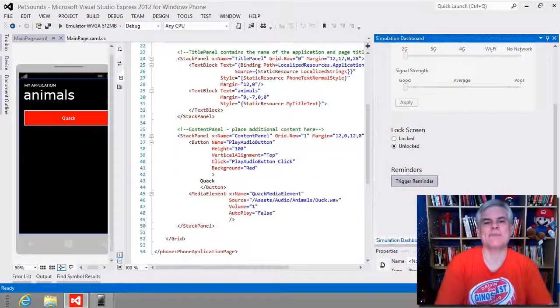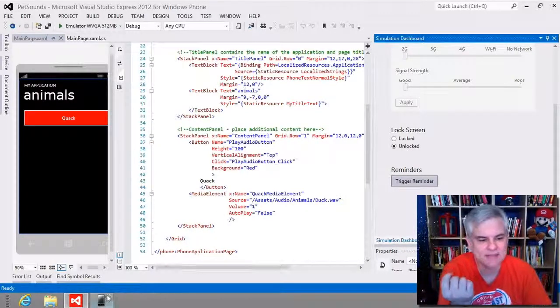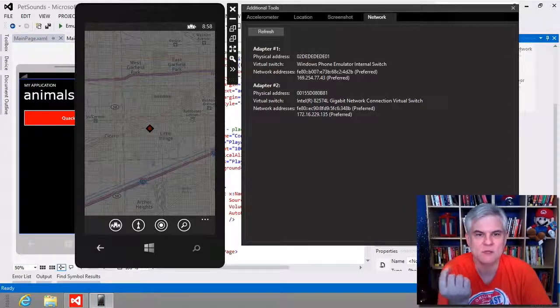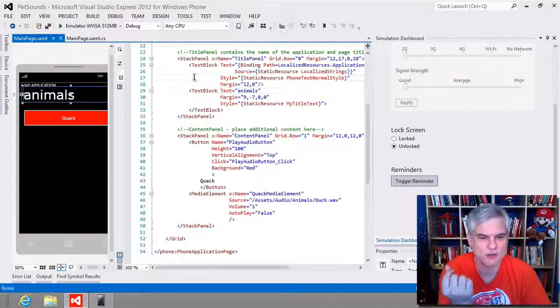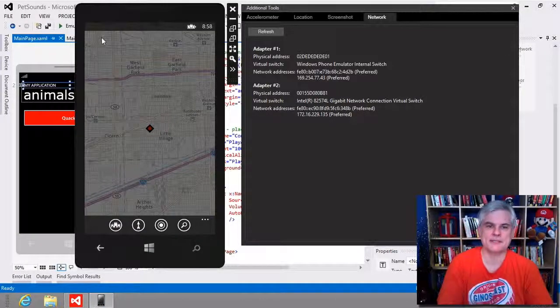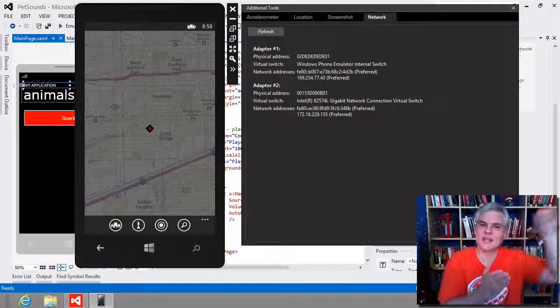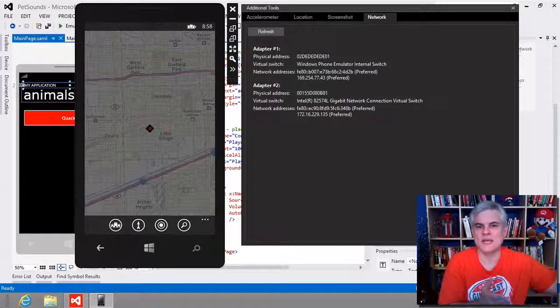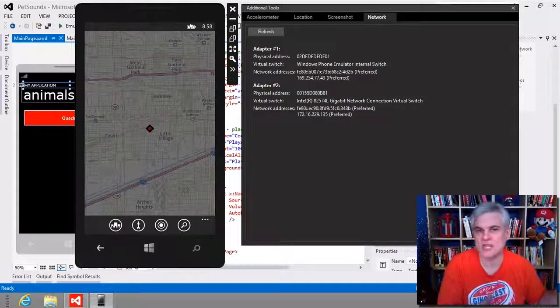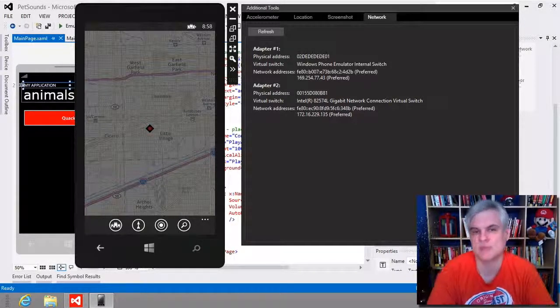Alright, so let's recap. Well, one last thing. It's okay to leave the emulator up and running even when you're actually developing here and you're writing code. You don't have to shut it down every single time. When you relaunch your app in debug mode from Visual Studio, part of the process is deploying the latest version of the app to the phone. It's time consuming to relaunch the emulator every single time you want to do that, and Visual Studio will connect to an existing emulator instance whenever it needs to.